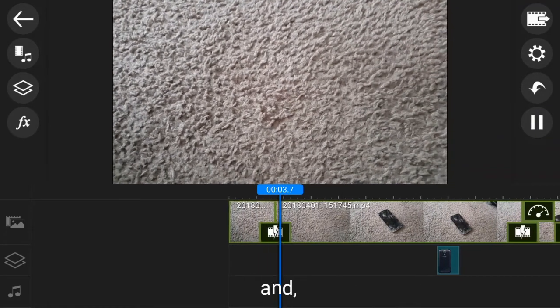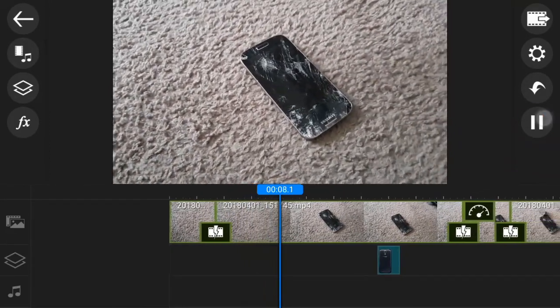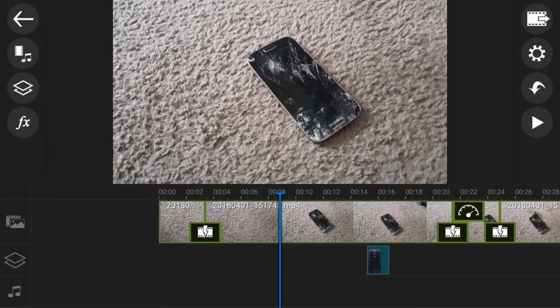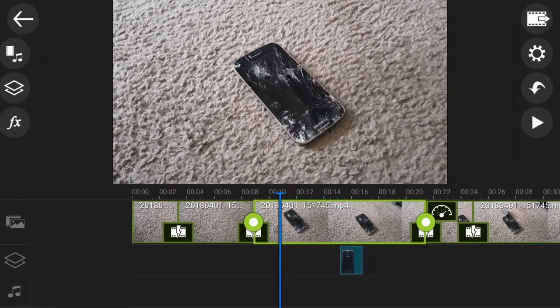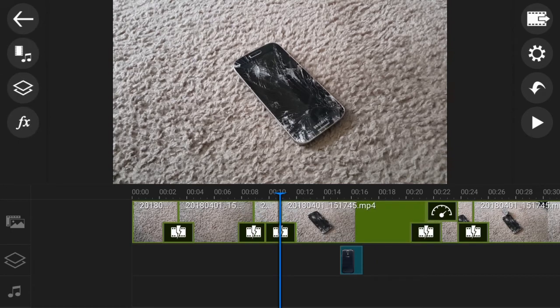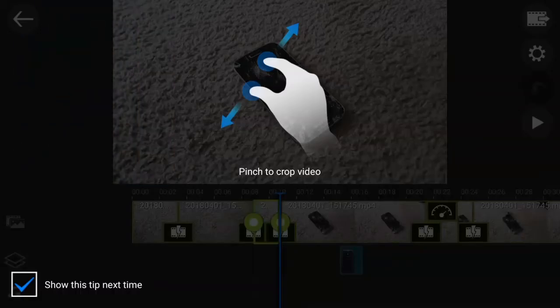Hey guys, I'm Liam, and this is my S4. So, I guess I'll want it cropped right here. Just click on that video, click cut. Now, click on wherever you want the cropping to stop, click cut. Pretty much the same process that you did for the slow motion and the cutting of in between the video. And then you want to hit edit, then hit crop.